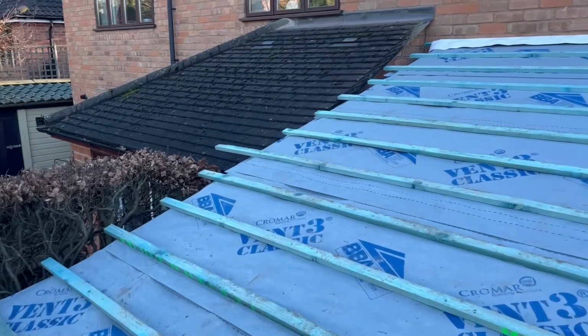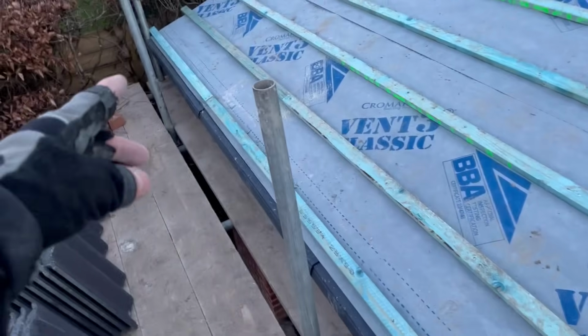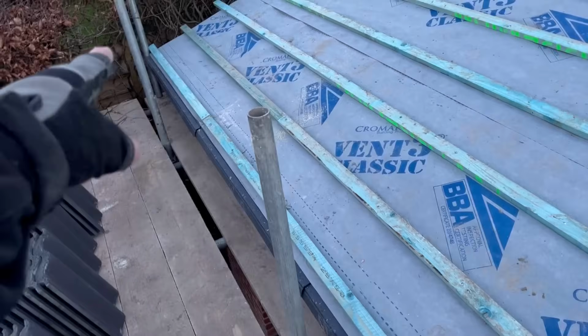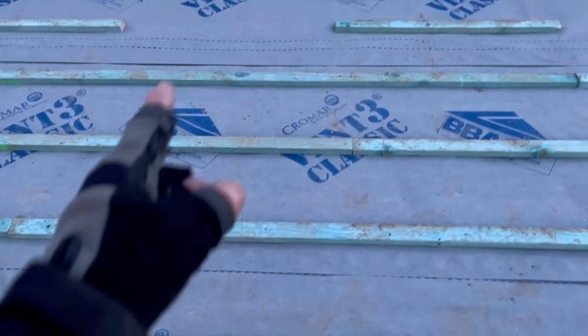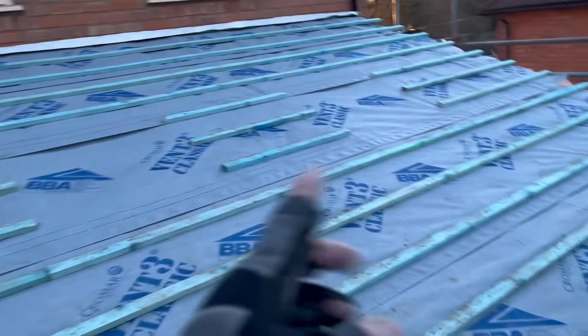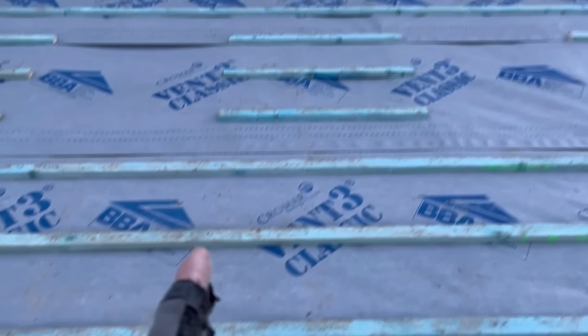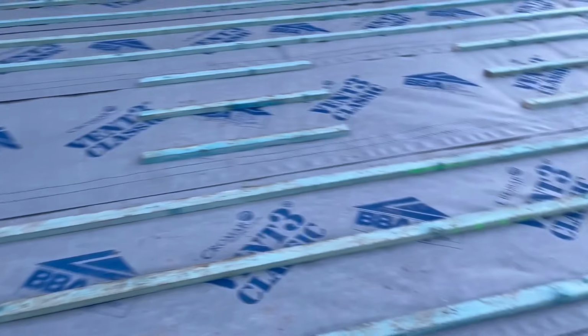So that is all done then. So what I'm going to do, I think, just as the sun goes down, just set out my tiles. Now, you can do it one of two ways. You can either just go from one end, and it is what it is at that end. You can try and take into consideration Veluxes and things, but because I've got three, I've eliminated that one because I can't get the gauge in terms of rows or whatever in line with it. It's not going to work.